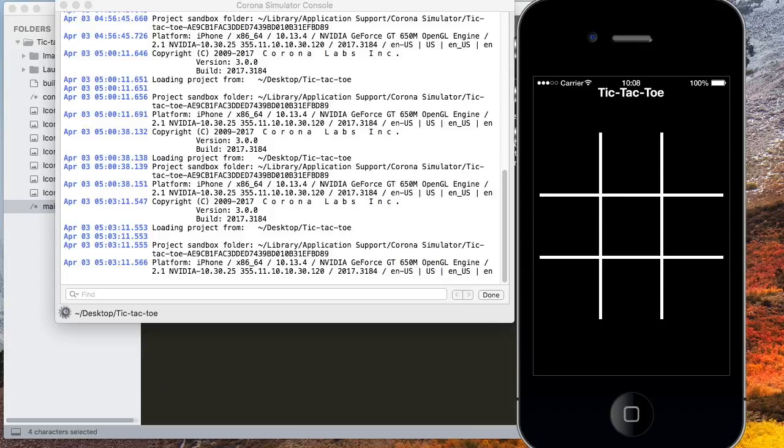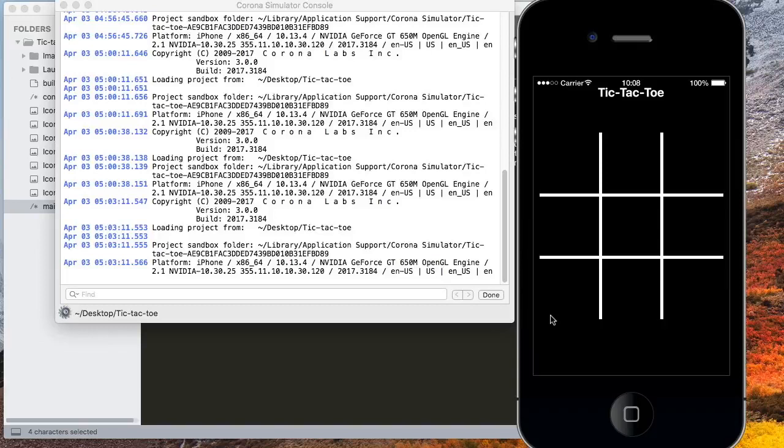The next thing we need to do is we need to make it so that we can interact with these spots. Now, Corona, unlike a lot of programming languages you might be used to, is an event-based system. That means that you don't actually necessarily write a game loop. Instead, you're going to set up event handlers so when something happens, like the user interacts with the app with a touch or a mouse click, or they drag something, or a network event happens, then your code will react to that event and do things.